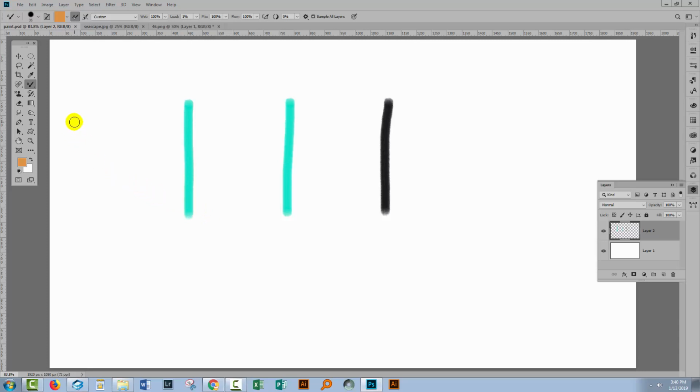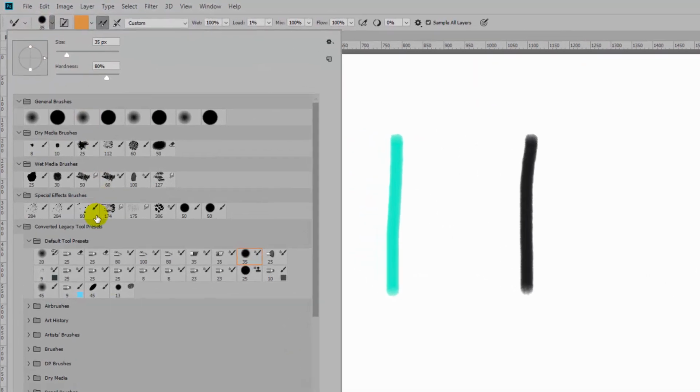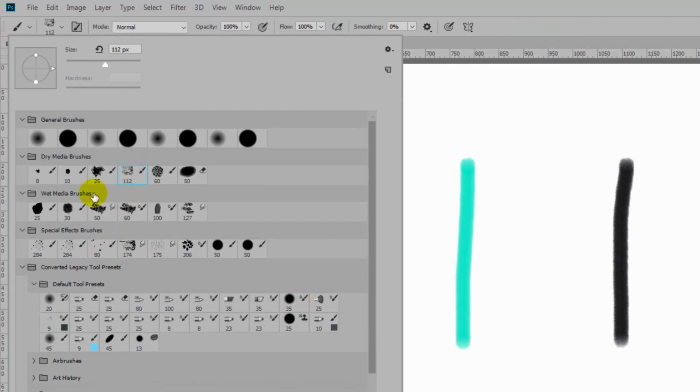Now it can be very confusing as to exactly what you can use the mixer brush with. These are the mixer brush options that are visible right now because I have a mixer brush selected. But I'm going to open this brush flyout panel and choose a different brush. And you can see that the tool options changed immediately, because the brush that I'm using right now isn't actually set up for the mixer brush. We can do it, but not this way.